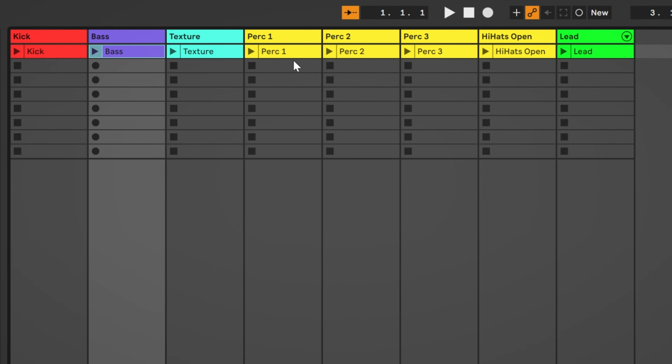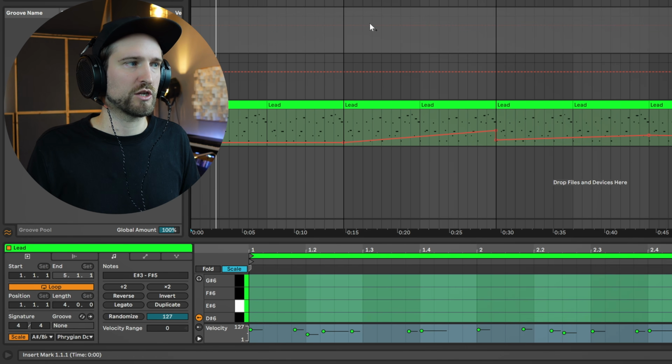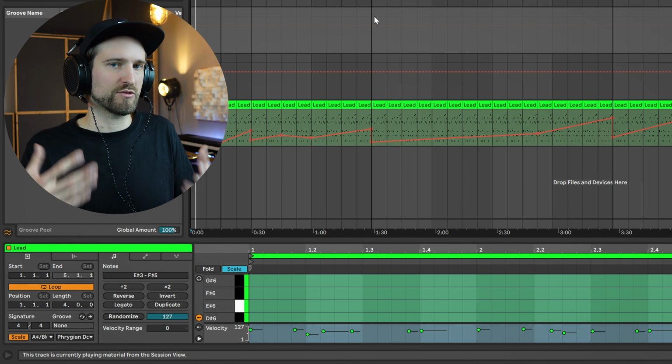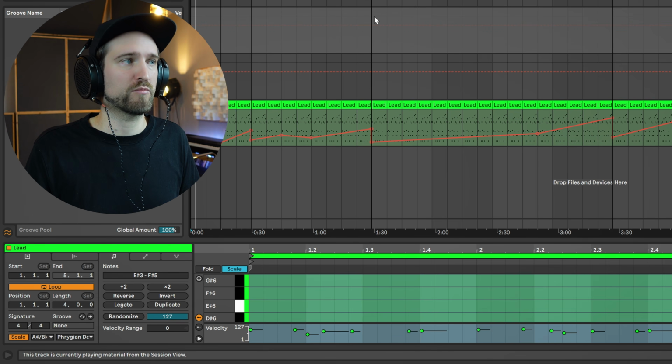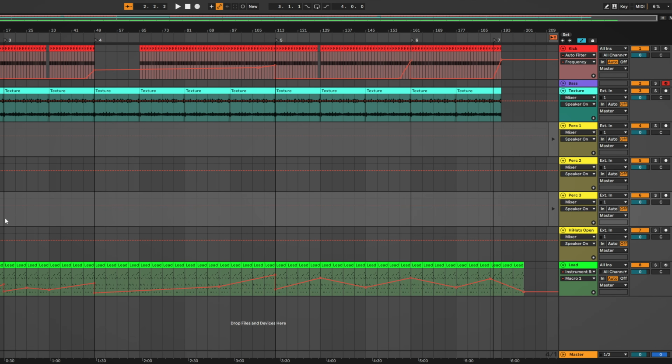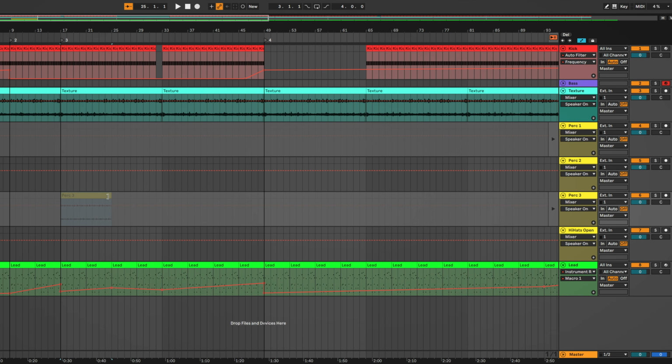Let's take a couple of other elements here. Let's see what we have. Okay, this is one percussion loop. That's interesting. Yeah, this is nice. This is kind of foreshadowing some of the other things. So foreshadowing is a really interesting technique. Let me know in the comments if you want to hear more about that. I'm just going to drop this in here. So I'm entirely going by feel and then listen to it and we'll see if it works out or not.